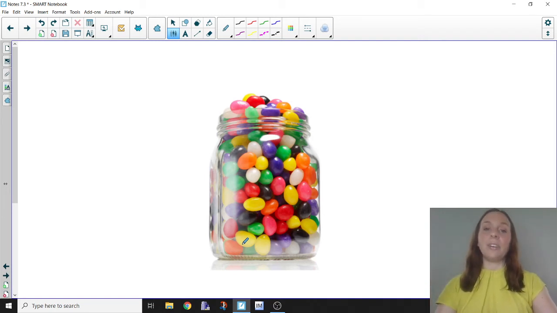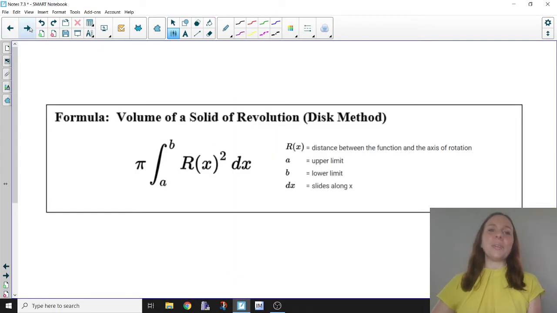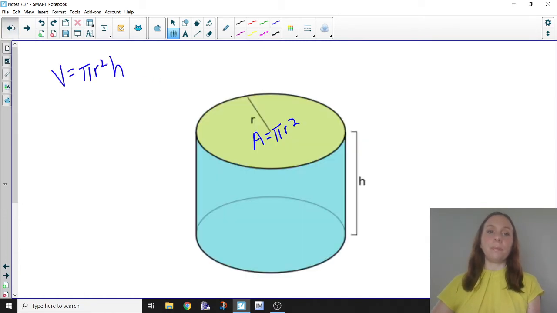What I did to figure out the answer was I looked at one layer of jelly beans. I could turn the jar over and look at the bottom layer, count how many jelly beans were on the bottom layer, and then count how many layers up you need to go. Multiply those numbers: how many jelly beans are in one layer times how many layers are there? And you got your answer. It's usually a really good estimate. And people would say, why are you always so close? Well, it's because I know calculus.